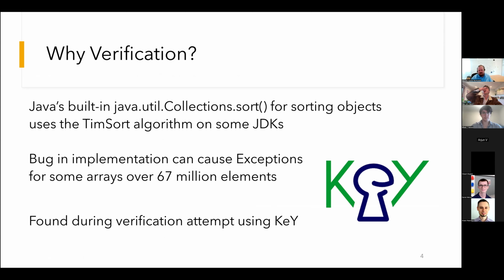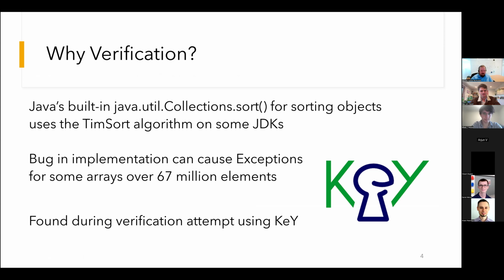And this isn't just an academic exercise. One of my collaborators here, Joseph Zulo, pointed out this example to me, and I think it's a great example of one of the wins of verification. This one has to do with Java. If you just try to sort ints, I believe it still uses a double pivot or single pivot quicksort. But when you give it an arbitrary collection, something that can be compared, then they've implemented the timsort algorithm in the collections API, at least on many of the JDK versions out there.